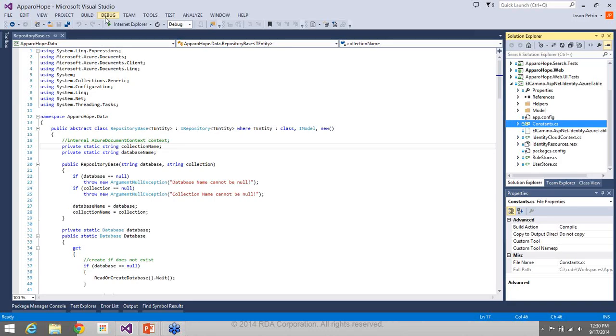And all of this is back-ended with DocumentDB, and then our identity framework that we're using from the NuGet project that Dave wrote, so we're back-ended with table storage as well.